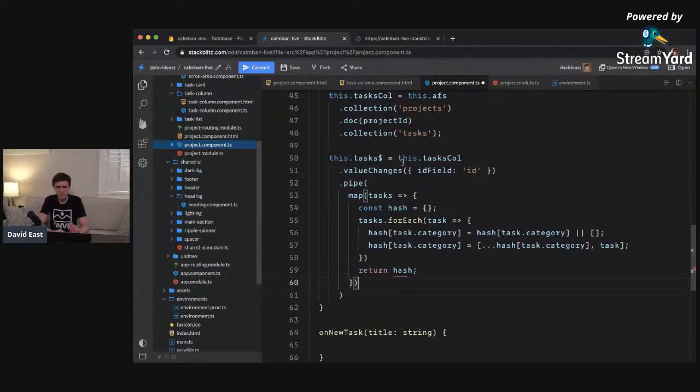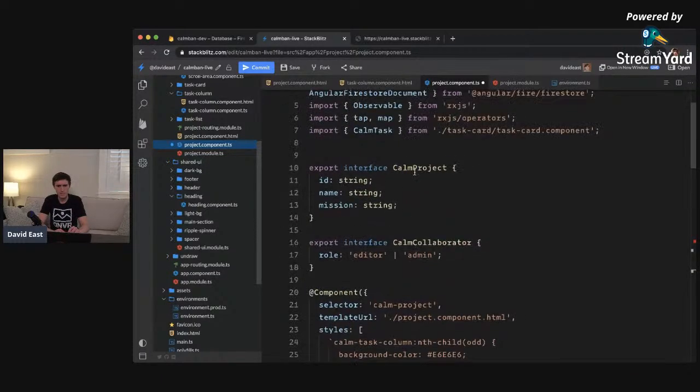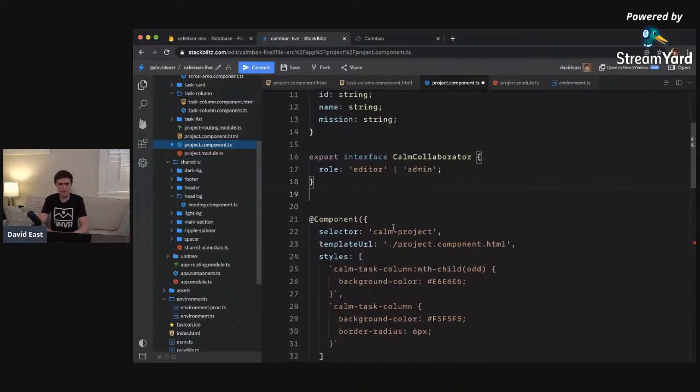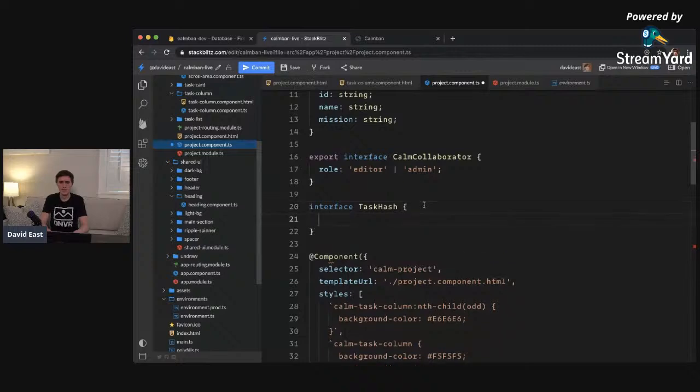It's going to hate this, but that's fine because I did not create the class for it. So basically I'm going to create an interface of TaskHash. That's what I'm going to call it. You'd say a key of string is an array of column tasks.